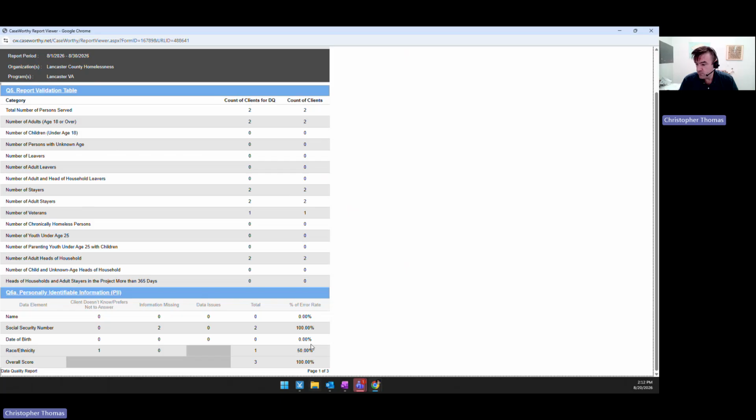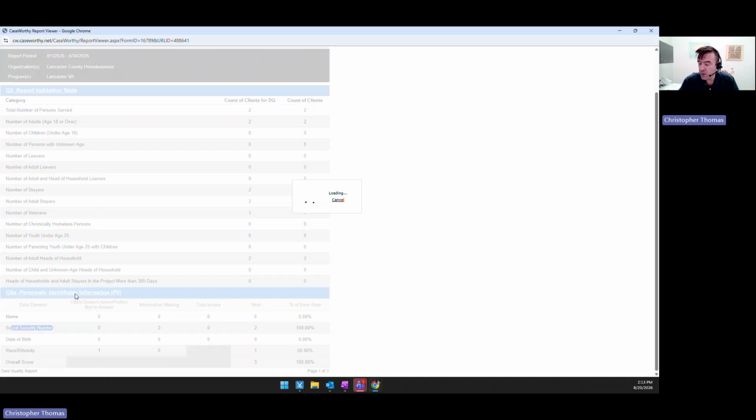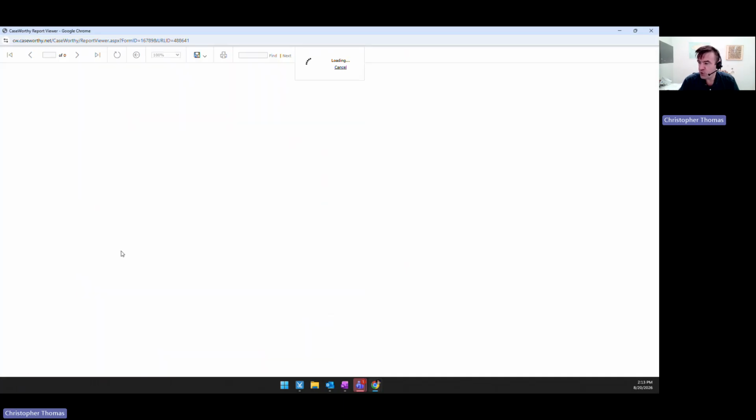If I want to know who are these 2 people missing their social security number, I can find that out via this link. You'll notice that my mouse changes from a pointer to a finger when I mouse over the title of that table. If I click on it, another subreport loads that is going to show the client detail for those data errors. So we should see both Christopher and Sheldon in here because, like I said, we only have 2 enrolled clients and there were 2 SSN errors. So evidently 100% of our clients have a social security number error.